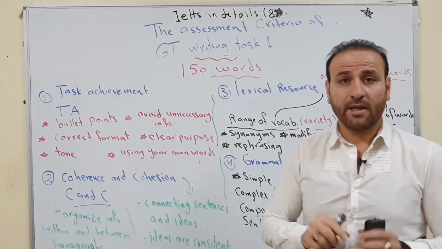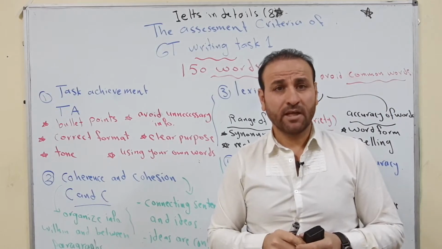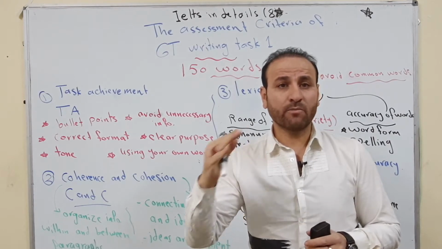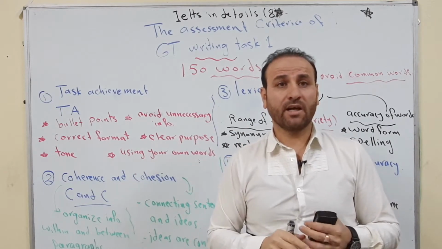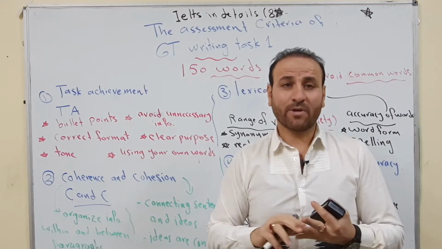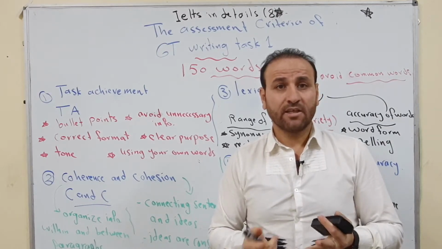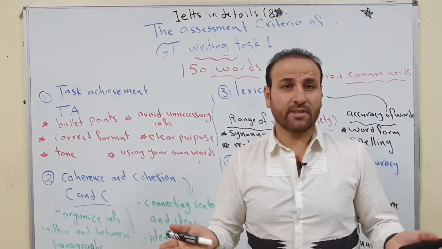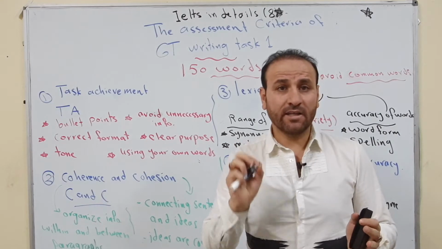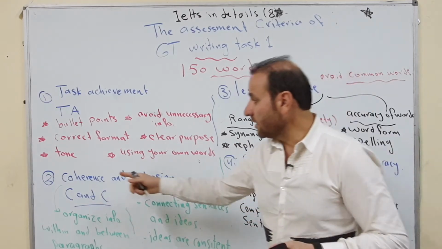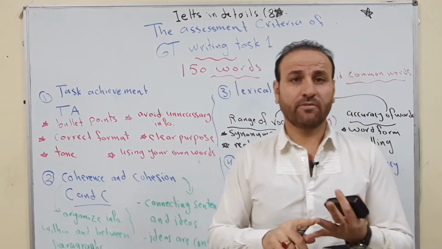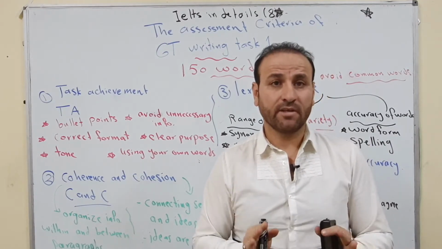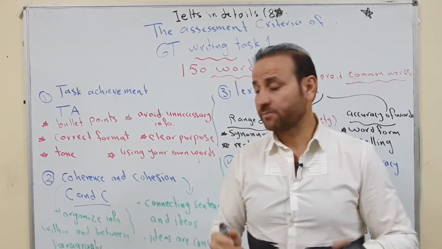Clear purpose. In the first sentence of the letter, after the opening, we have to make clear for the reader what the purpose of our letter is. For example, I'm writing this letter to complain. I'm writing this letter to invite. So you have to be clear what you are writing about, why you write, what's the purpose of this letter. ما هو الهدف من هذه الرسالة. The tone is very important, to be formal or informal or semi-formal. It depends on the situation itself. شو هو الوضع اللي احنا نكتب فيه بالضبط.